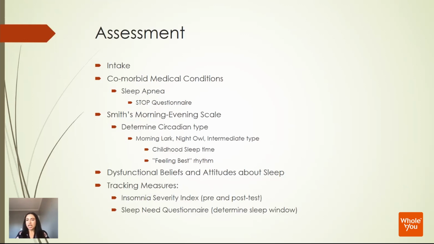Now, while there can be changes to people's circadian rhythm as they go through life, as we age, that can change, there's a certain tendency that we're going to see in people. So having that childhood sleep time can be helpful, but also we give a questionnaire where we ask them different questions about their feeling best rhythm. When do you notice you're feeling your best and brightest? If you had to take a serious exam, what time of day would you want to start it? If you had to wake up and start exercising at 7 a.m., how would that feel for you? So this gives us a sense of where that person might fall.